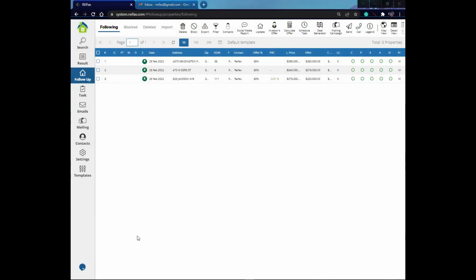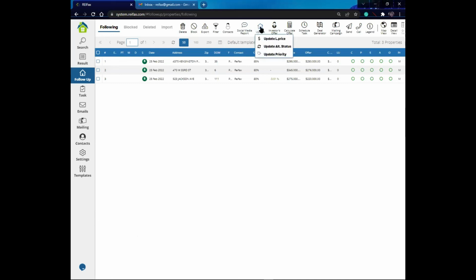So for this property, 523 Jackson Avenue in Green Acres, it found a phone number of a relative of the owner, Joseph Bakendehoove, and this is his cell phone. And since it's an Excel sheet, you can use it elsewhere outside of ReiFax. Let's close this.